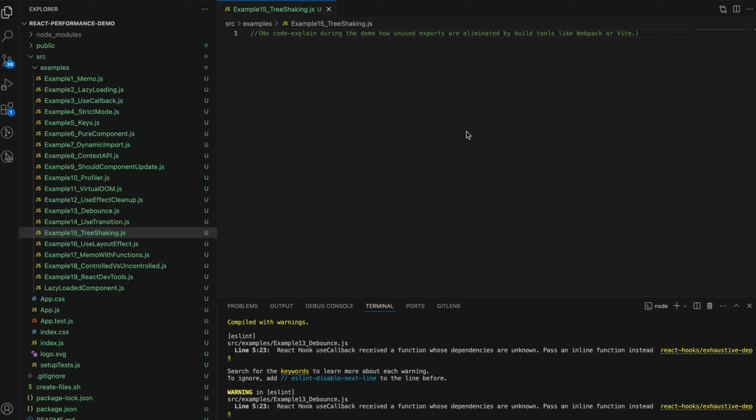Why does it matter? Without tree shaking, just imagine all the unused code would still be included in the file bundle. So let's say you've got your application, and in that application you are exporting, let's say, 200 things. It could be functions, components, many more things. And out of those 200, only 100 or 80 are actually imported or used somewhere, others not. Then what is the purpose of having those in the code? So that is where tree shaking comes in.